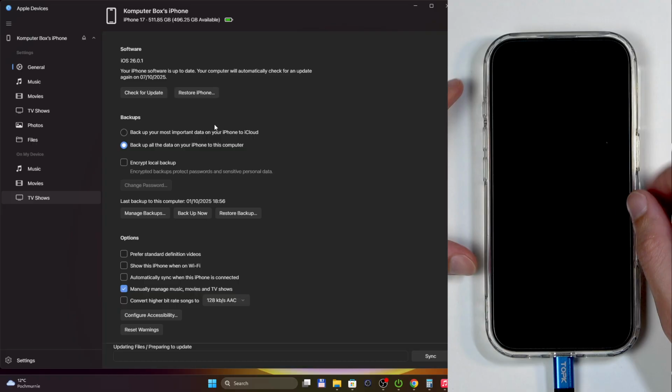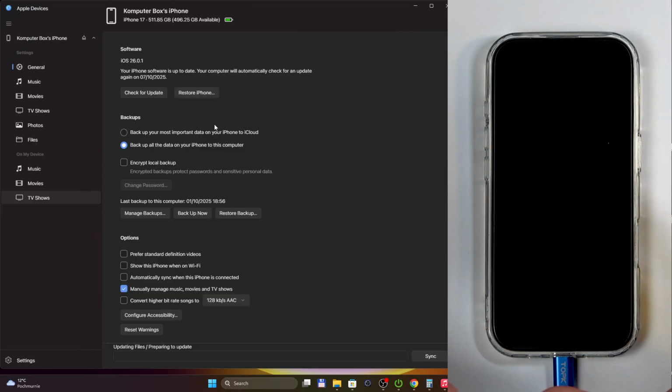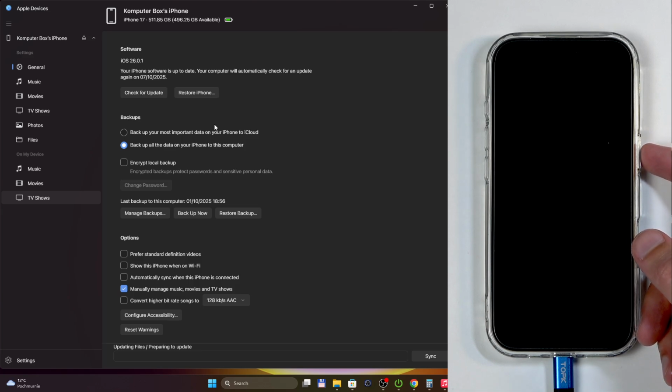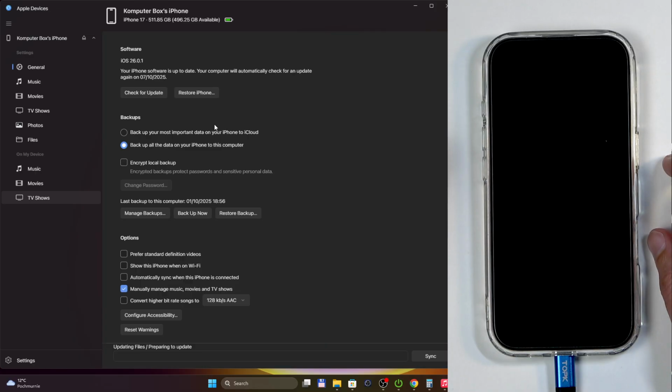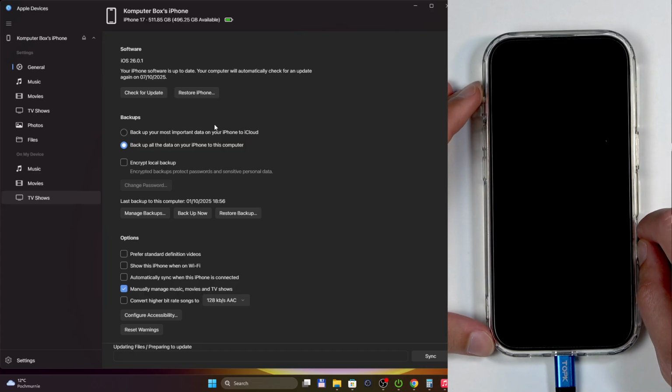So now to put the device into DFU mode, that is going to take a little bit of skill, specifically in counting time precisely. What we're going to do is press volume up, then volume down, and then hold the power button for 10 seconds. After 10 seconds, you're going to add volume down. You're going to hold both of these buttons for 5 seconds. After 5 seconds, let go of the power button. If it seems convoluted, that's because it completely is. It's done just, I think, to annoy us.